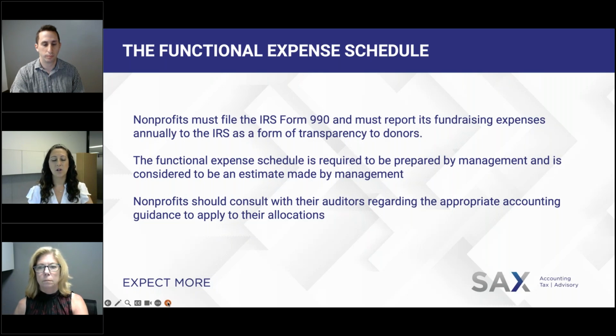So I had that list of all the things that are required to be part of G&A. That's a list that you'd want to refer to when you're preparing your functional expense allocation. And really when you're preparing it, it's an estimate. So you're going to want to go through your salaries, your personnel, have an idea of where you're spending your time, where you're spending your efforts, and be able to go down each of those main categories and apply an allocation percentage. So when you have a square footage and you're looking at your rent expense of which programs are using your locations, there's all different methodologies that you'd be able to use there.